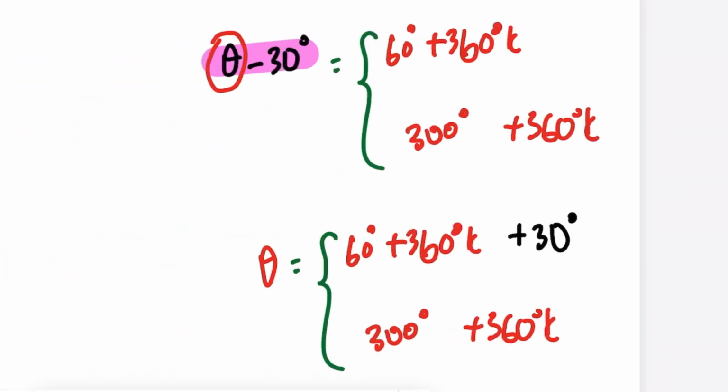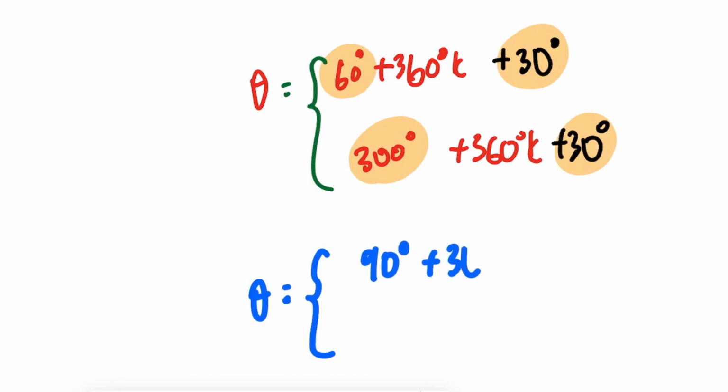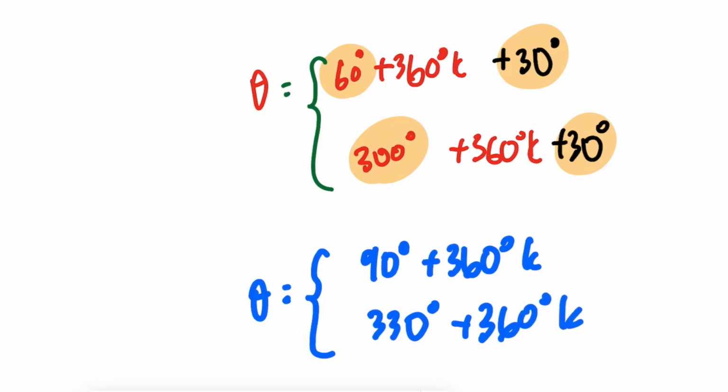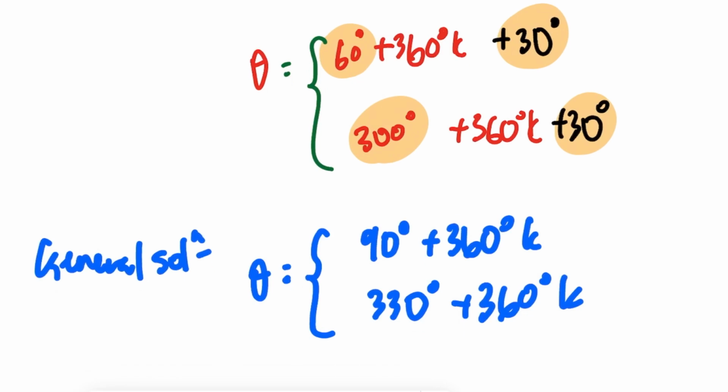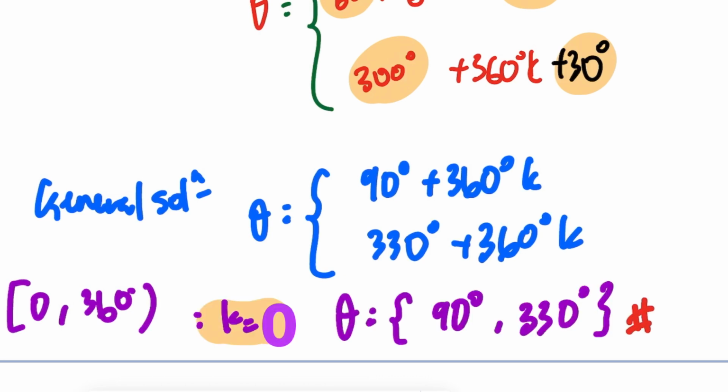Okay, so let me write here, plus 30 degrees, plus 30 degrees. So now let's solve a bit of the equation. You need to settle that and you need to settle this, okay? So no need to disturb your plus 360 degrees k. Okay, so just add both of them. This is 90 degrees plus 360 degrees k. Another one is 330 degrees plus 360 degrees k. So this is your answer for your general solution. If you want to find a particular solution from 0 until 360 degrees, so now let's do this. So this is your answer for this question.